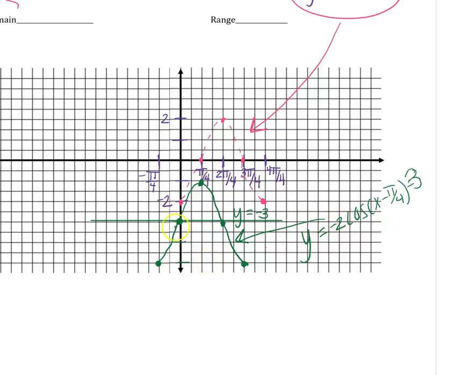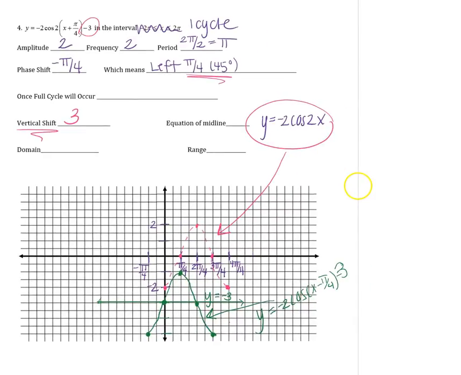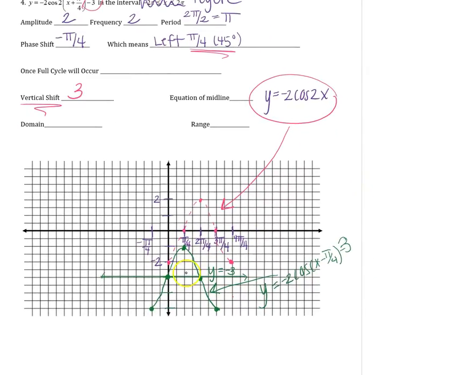It looks like it's been reflected from where it was. I did the reflection already in the first part. And I moved everything to the left pi over 4 and down 3, which makes sense why it looks nice and centered around my new midline. So just be aware of what the midline is, because I could ask you a question like, what's the midline now of this function? If we're talking about domain and range here, the domain of any cosine or sine curve is all reals. And the range looks like it's between -5 and -1.